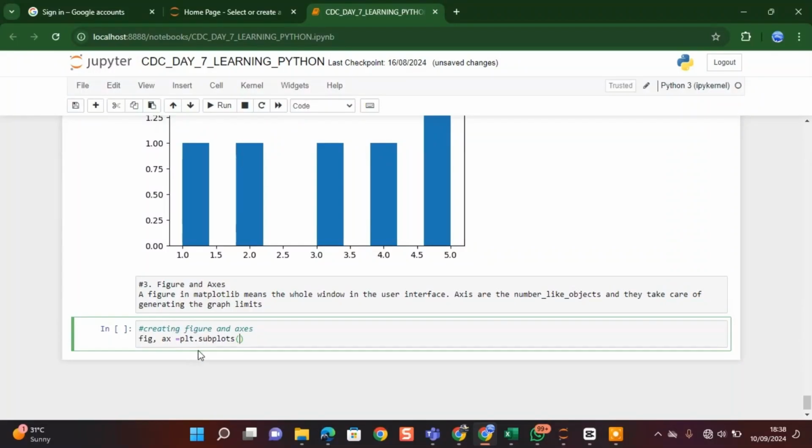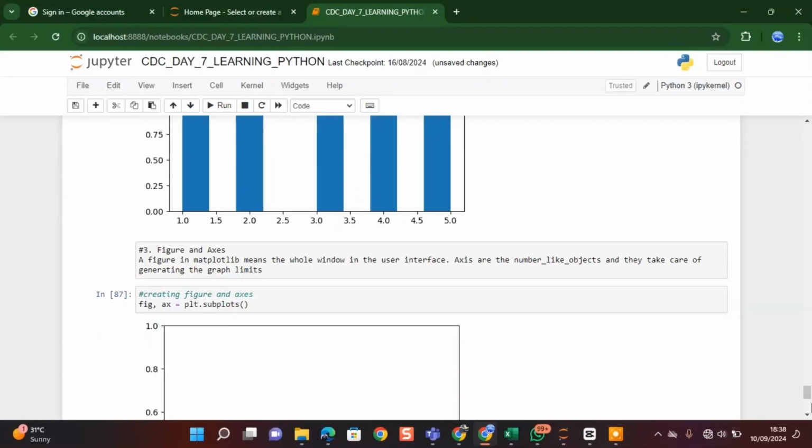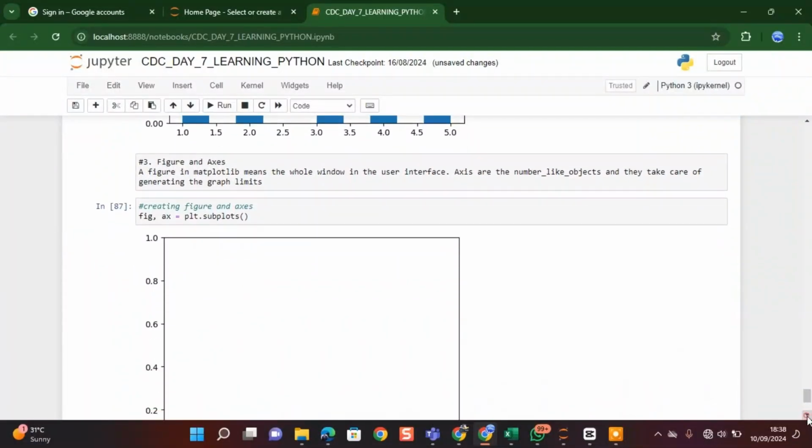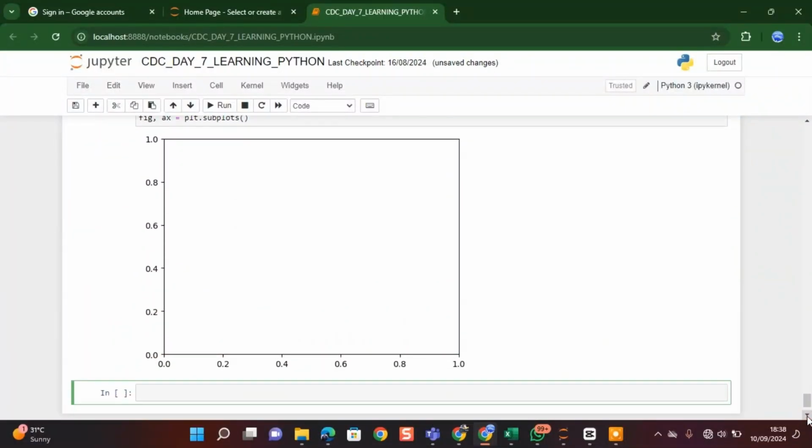Make sure your spellings are correct. plt.subplots, and you run it. So when you have done that, you see that you have something like this.